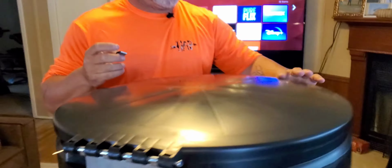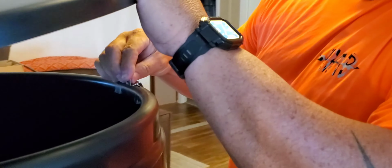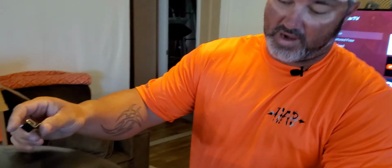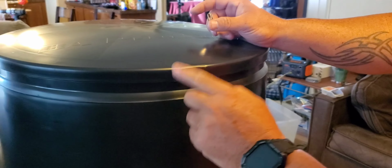Now it comes with the clip. I'm not a big fan of the clip. I don't like the way it grabs. So what I do, plain and simple, right here in the front, you have two holes. What I'll do is I'll put a screw in either hole, and I'll put a screw on the sides.